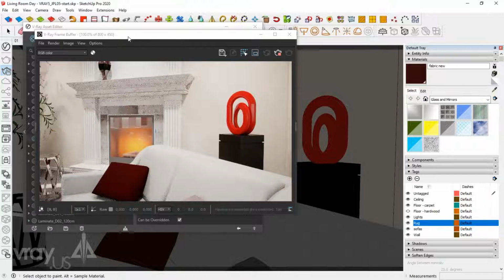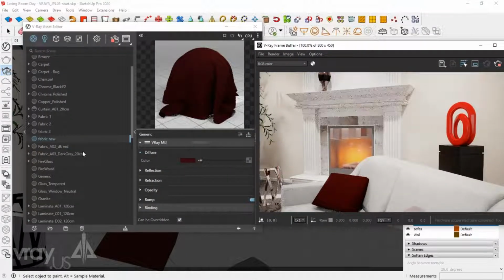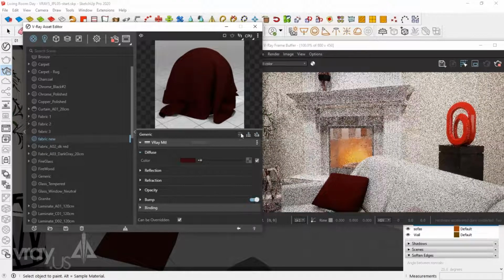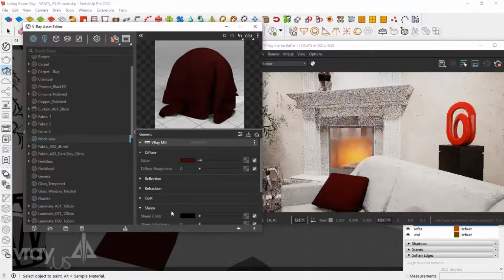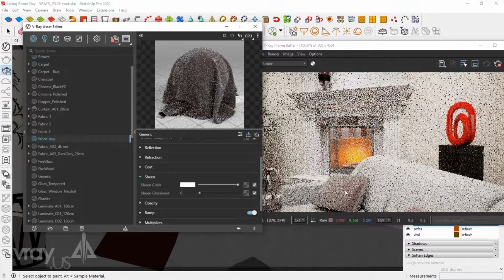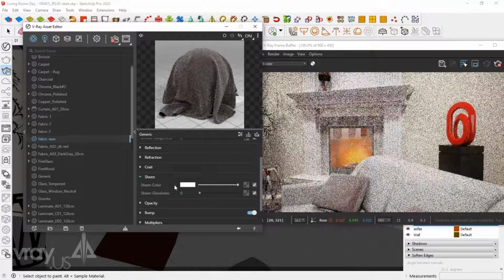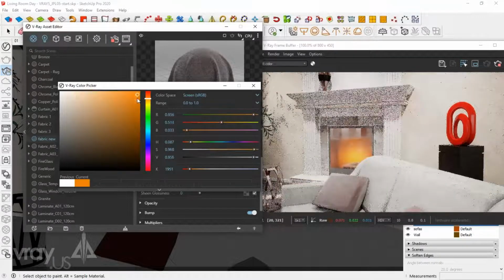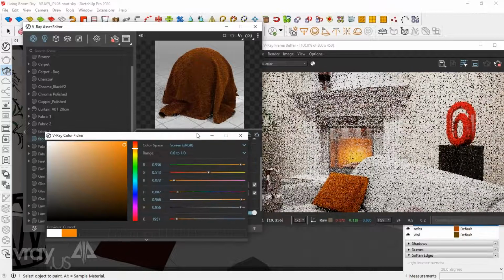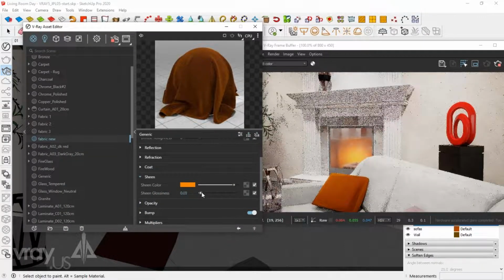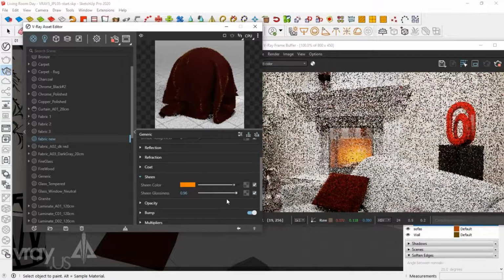So if I eyedropper that pillow color, it's this fabric new. Now the one trick on the sheen and the coat is you won't see them unless you turn on your advanced settings. And here they are. So if we wanted a sheen effect, you can just crank this up and you'll see it now looks milky. Usually the sheen color is a brighter and hue shifted variant from the original color. So this is kind of a dark red. If it has sort of an orangey sheen, that might look like this. And the glossiness gets you from sort of a velvet look to more of a satin look as you bring that higher.